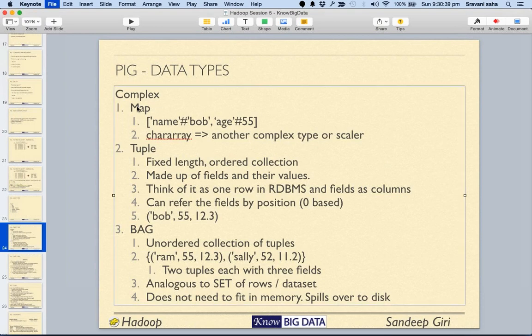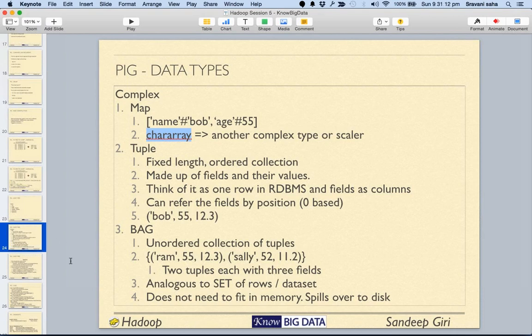So these are the three complex data types available with Pig. All right, Shweta. These are map, tuple, and bag. Of course, yes, they can be nested, except that here the key cannot be anything other than a chararray.